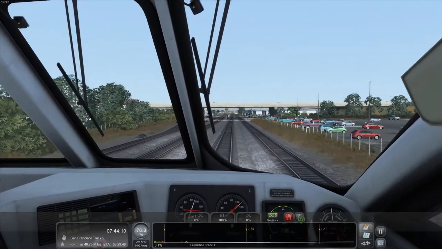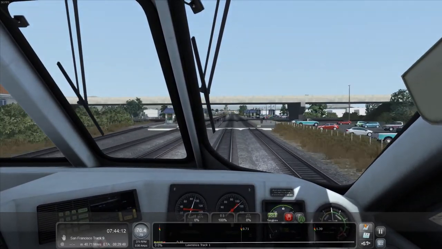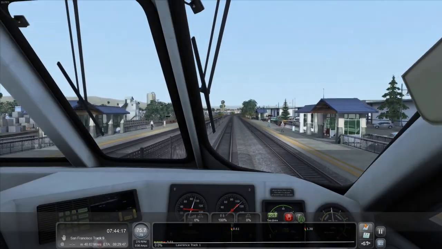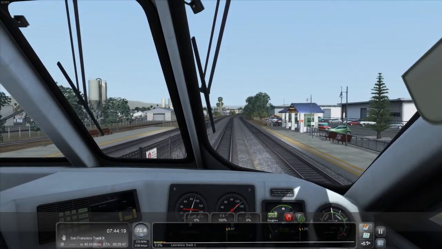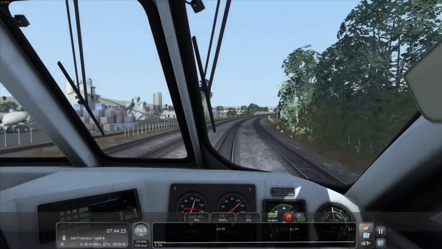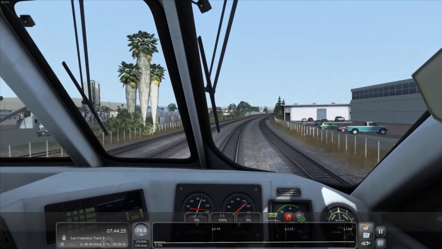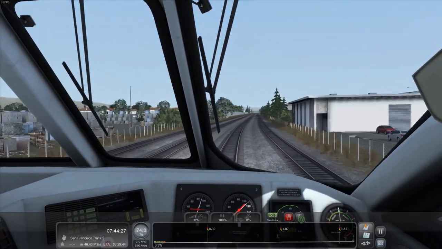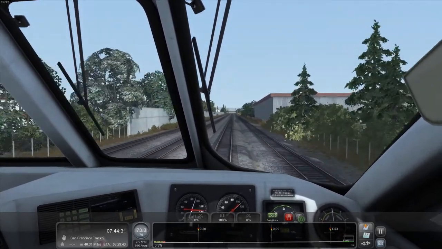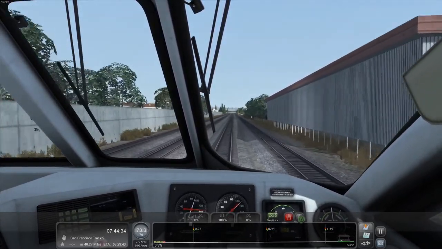We're passing Lawrence now, I guess, maybe? I don't know. Oh, I forgot something. I've not been honking at level crossings. I need to do that. And through stations. That's kind of a thing in America where you always honk at a level crossing or a station. Because that means people should hear you coming, so if you die, it's your own fault. At least I think that's what that means.